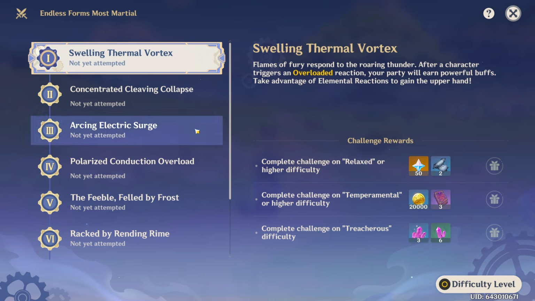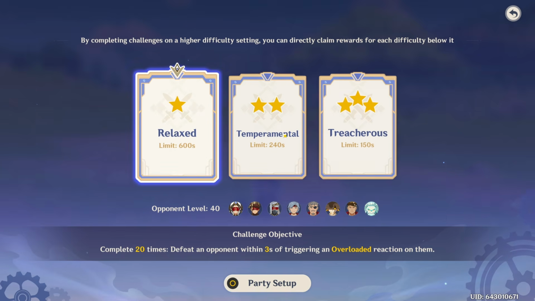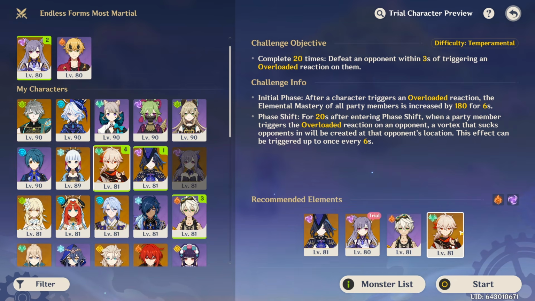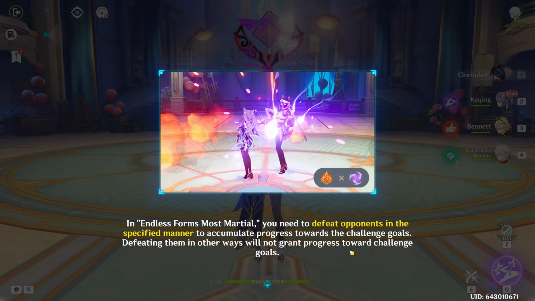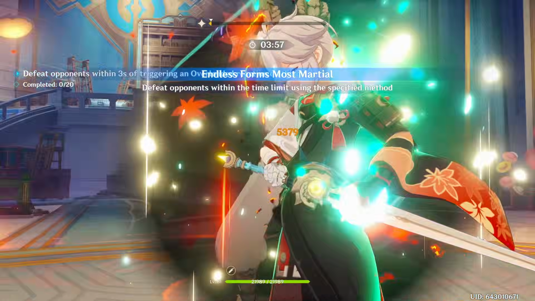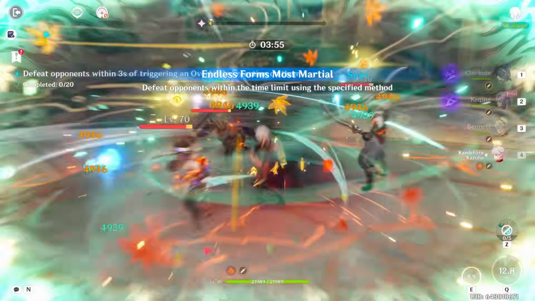Like there's this event that I've not done on any account and I'm not sure exactly what we gotta do, but it seems like we need Overloaded. And funny story, Dendro's actually not that great for Overloaded. I think this is actually our best team. I guess I could have brought Kuki, but we already got Bennett as a healer. We don't need another one. And if we can swirl this Pyro with Kazuha, then that's even more Pyro application.